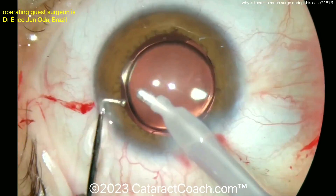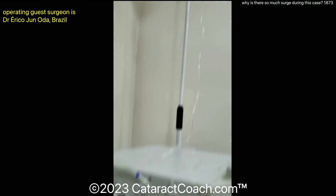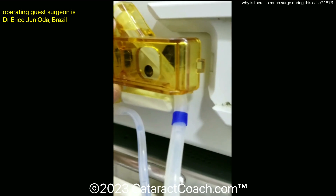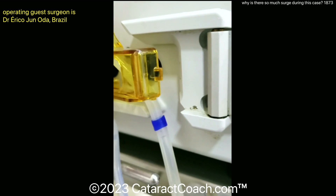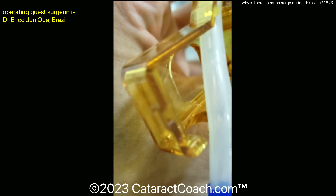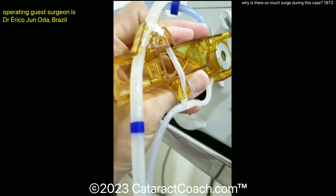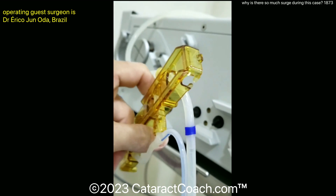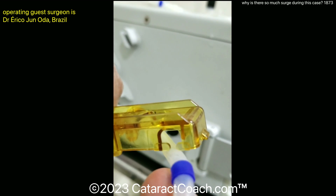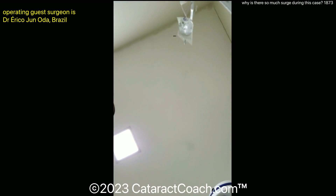It's going to take a week off your life. So at the end of the case, he seals it up. Let me show you the tubing on the phaco machine. Here's the infusion tubing — the way the technician set it up, look, the infusion tubing is kinked right there. So instead of being routed appropriately, it was limiting the infusion going into the eye as it was placed on the machine. This tubing should go into that cutout, therefore protecting the tube and preventing it from being collapsed, kinked, or partially occluded. By placing the machine tubing in the incorrect position, the inflow was severely limited. So doing phaco, where you have a lot of outflow, there's a lot of surge.